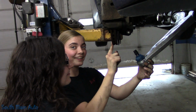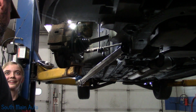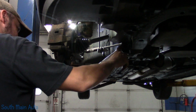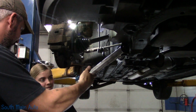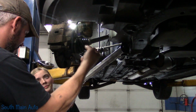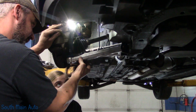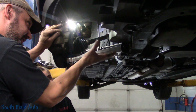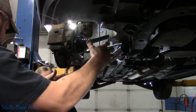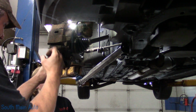Ready for another free tip? I guess. Free tip Friday, Tuesday. Oh yeah, today it could be free tip Tuesday. So, these have rubber bushings in the control arms. If you were to tighten it up in this hanging down position, it would want to stay like that when you pushed up on it, putting a little bit of torque on that bushing. So typically, you'll tighten control arms and other items that have rubber suspension bushings in their ride position. You'll snug up the bolts just gingerly, set the car on the ground, then tighten the bolt the rest of the way. That way the bushing is in its neutral position.